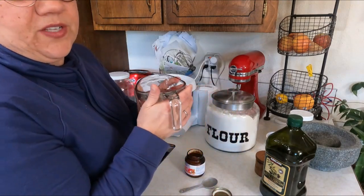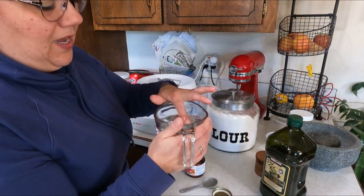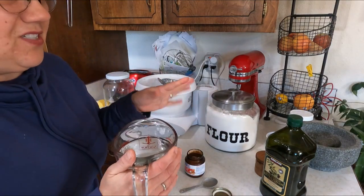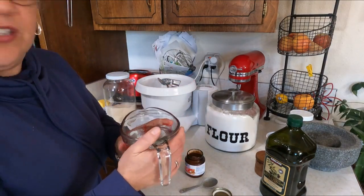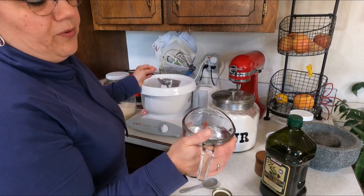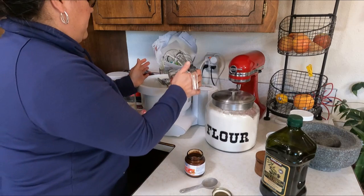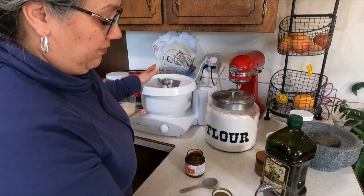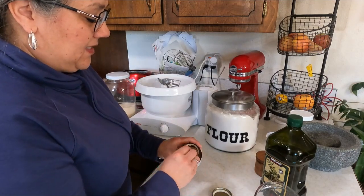I need two and a half cups of warm water — not hot, just warm, around 109 to 110 degrees. Really I just look for warm; I've done tap hot water and it works just fine. This is Berkey water so I had to heat it up a bit differently. I have my Bosch out because I'm doing a double French bread loaf.